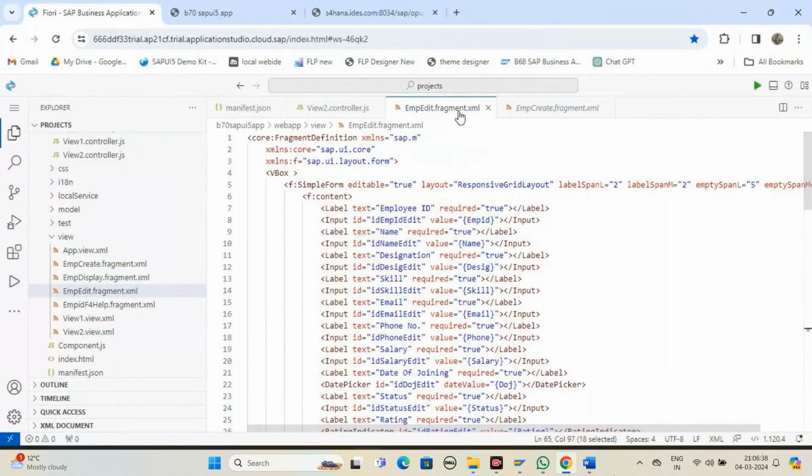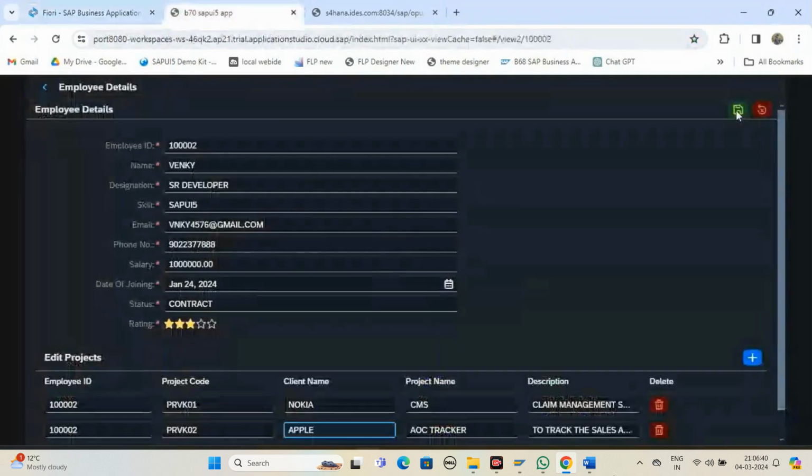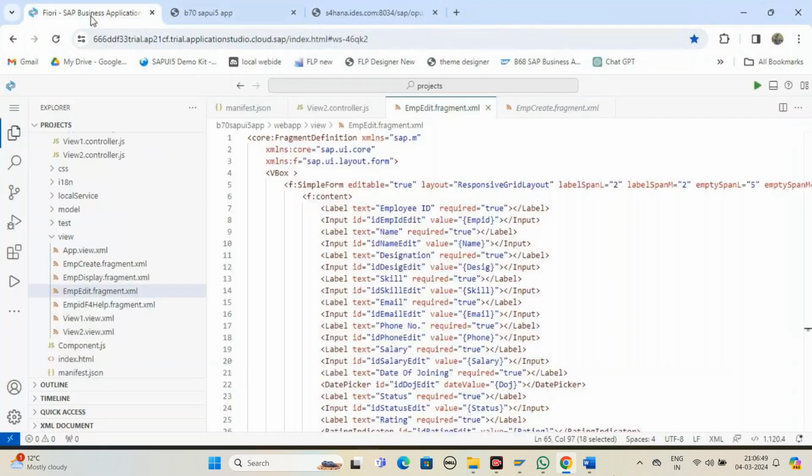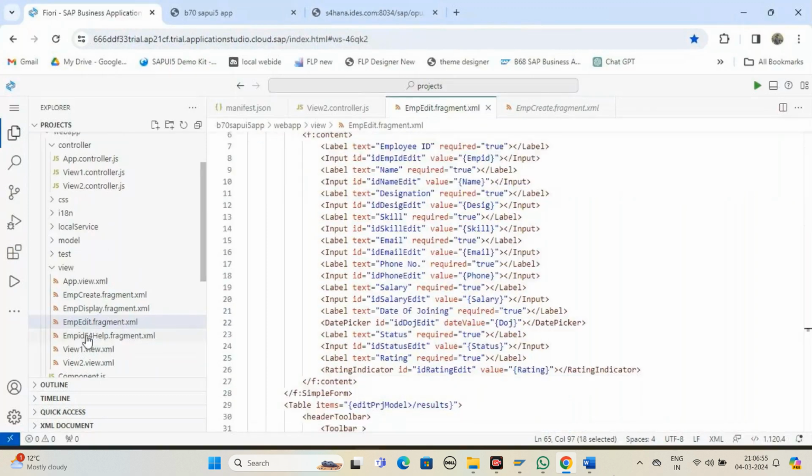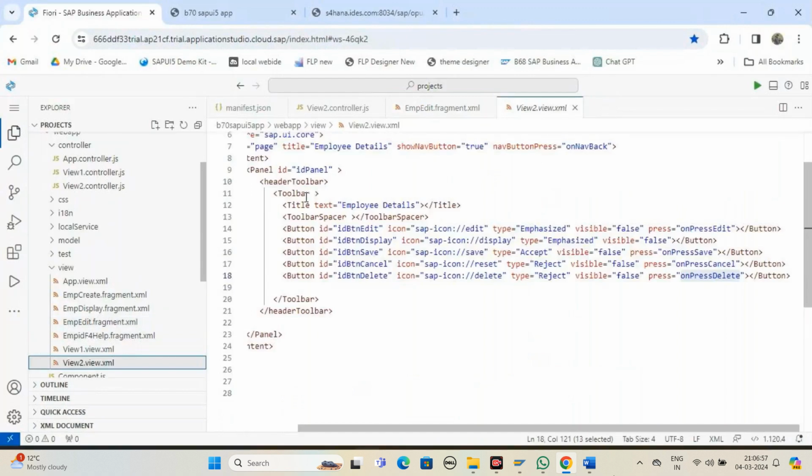Is it common? Yes, it is common. The save button is common for both the edit and create scenarios. So when you click on the save button, let me go to the view. Here we have just kept it as a panel.